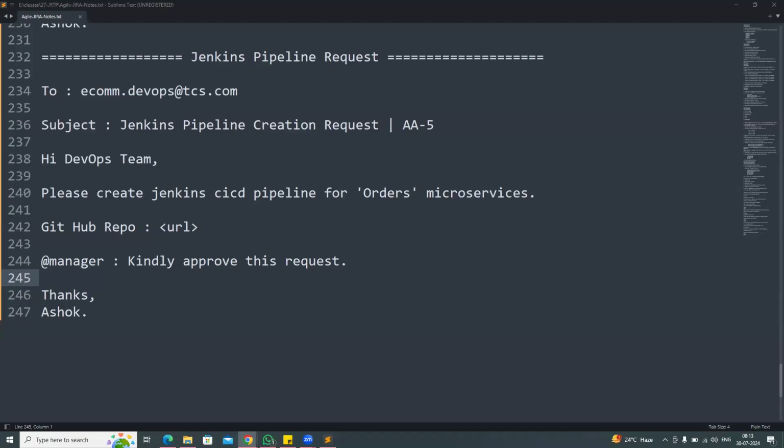So if you are working on an 8-point story, which is 3 days of time, you will tell the Scrum Master, I am working on the story, which will take 3 days to complete. If you are working on the story and then you realize that 3 days is not going to be enough for you, or there might be some dependencies, then you can communicate that to the Scrum Master.